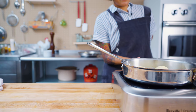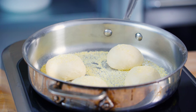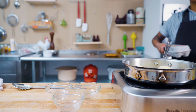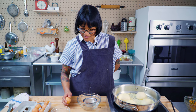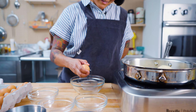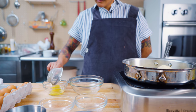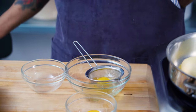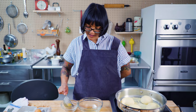All right, the griddling begins over medium heat, maybe like 10 minutes. While this cooks, I'm gonna crack my eggs so they're ready to go. Here we go. Good start. I'm crushing this. Why waste time cracking eggs with 2 hands? I may never go back.